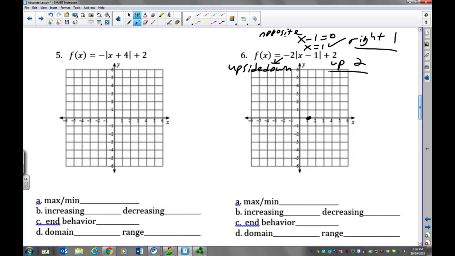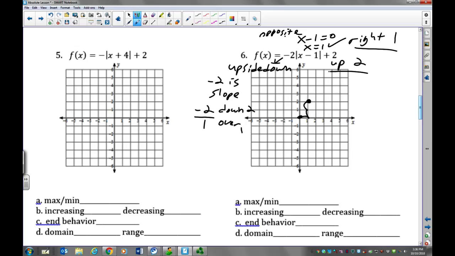And then the negative 2 is the slope. So that means we're going to think about that over 1, because you can write any whole number over 1. And so that means you're going to go down 2 and then over 1. So let's start at our origin. There it is. We're going to go to the right 1 like we did, and then up 2.